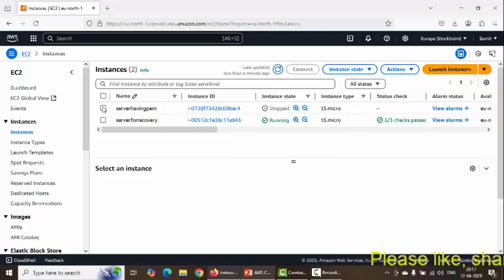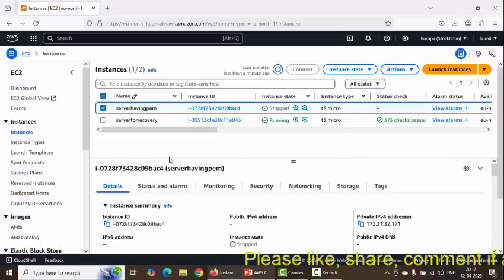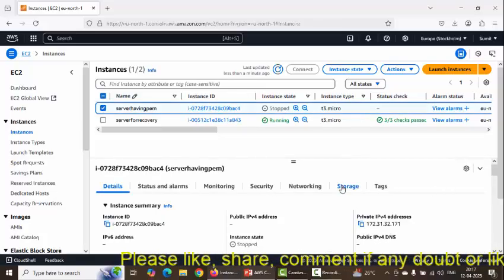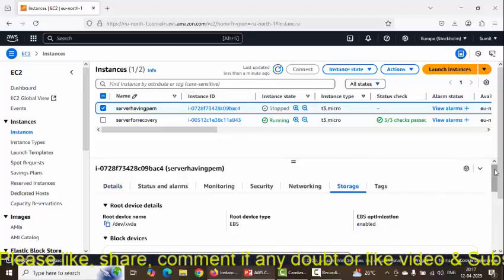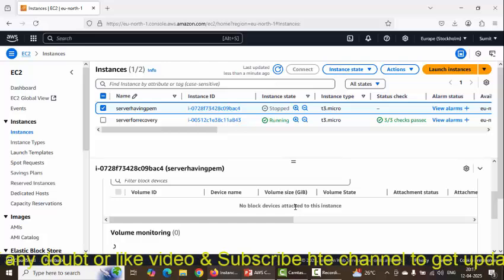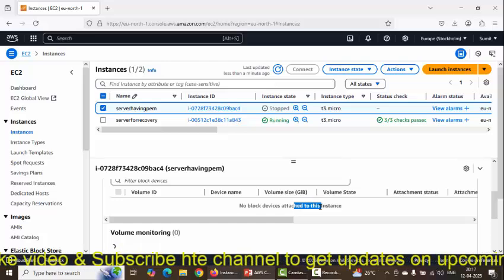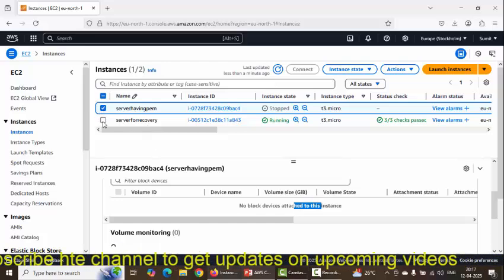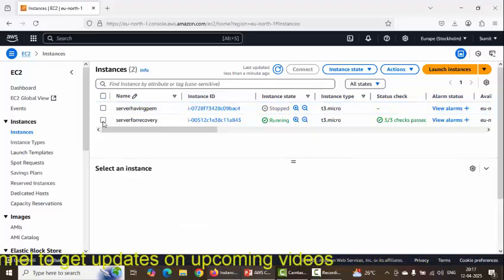And if we connect with the first and go to storage, it is saying nothing: no block devices attached to the instance. Done. First step complete. Now we will place the file.